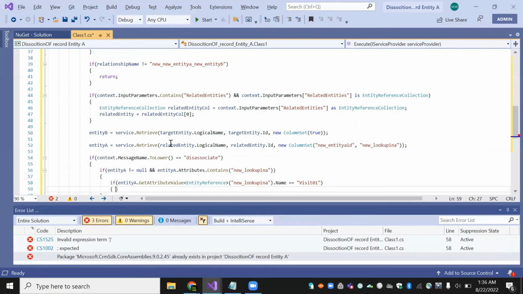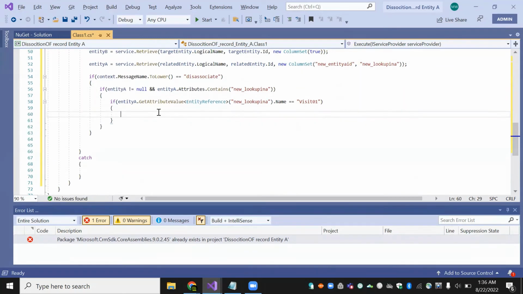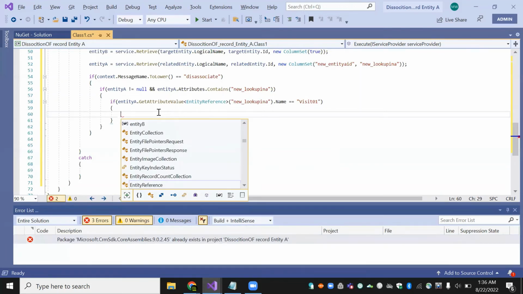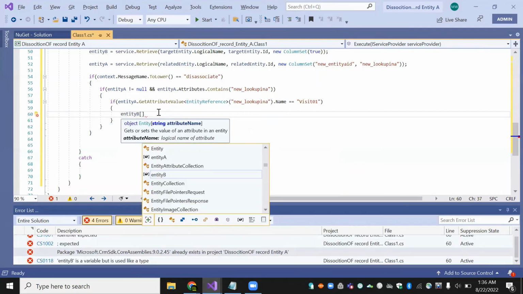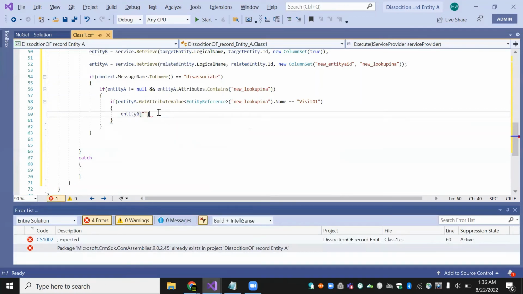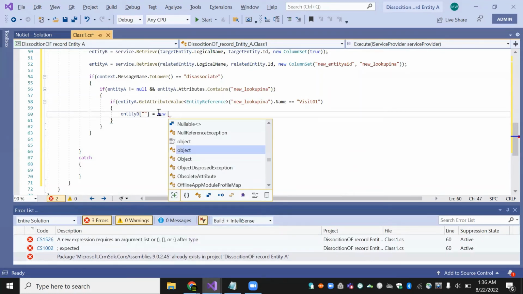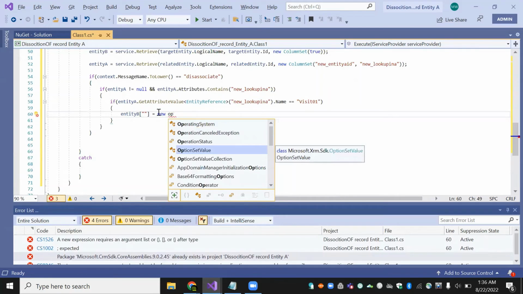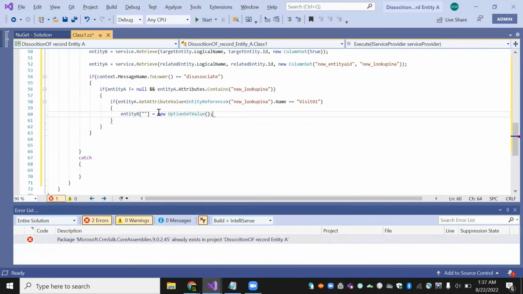Once it is matched, then we are going to update that field in entity B. So how are we going to update the entity? Entity B will take that, and the schema name for that equals the option set value. That is the value we need to take. So what is the value we need to take and define?